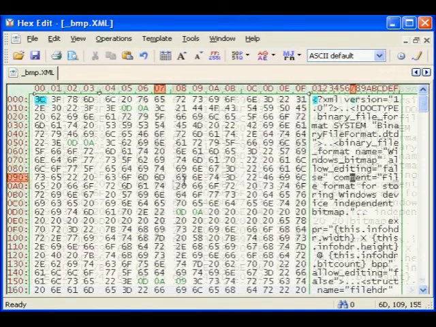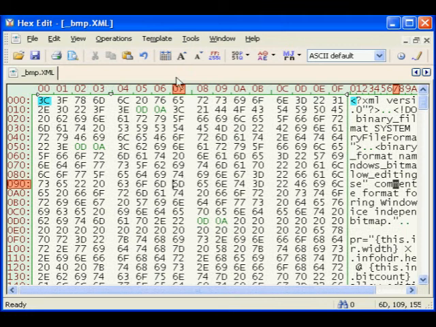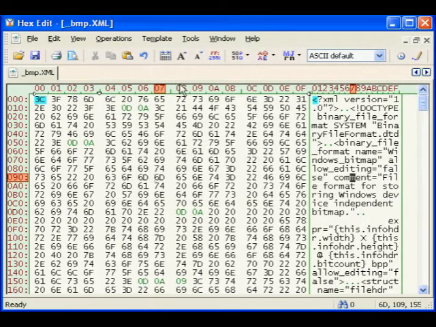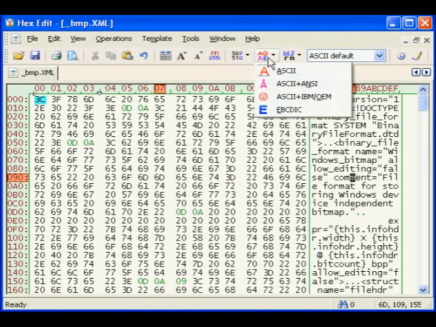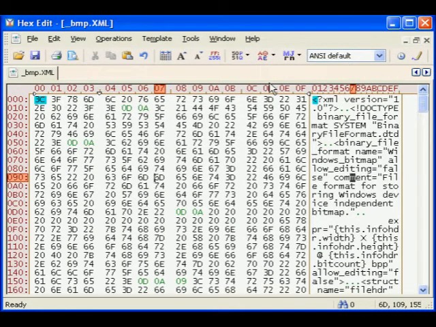The control mouse wheel is used to zoom in many programs nowadays like Word, Internet Explorer, etc., but HexEdit has always had this. You can change the character set used by using this drop-down list, which changes the characters displayed in the character area. I could spend a lot of time explaining what character sets are, but basically they say what character is drawn when you send a particular byte to the screen or printer.